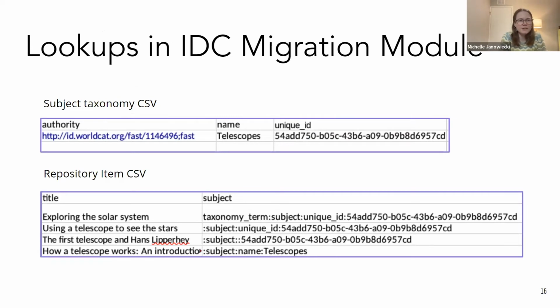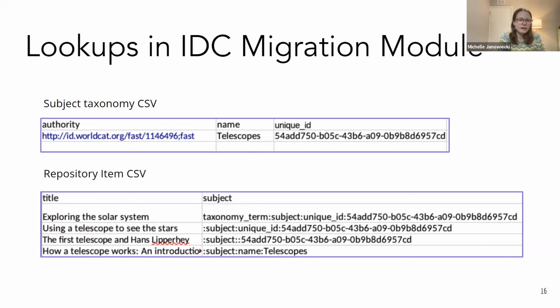And then I just wanted to explain our lookup system in the migration module. This is just a basic example, but any field that has a value that's referencing a different entity, there's a certain formatting structure to allow the migration module to understand what you're talking about. So for instance, let's say I have a whole collection. I'll always upload my taxonomy terms first, and all entities have a unique ID that we assign them before migration. It's just a UUID. You can generate them using websites or Python.